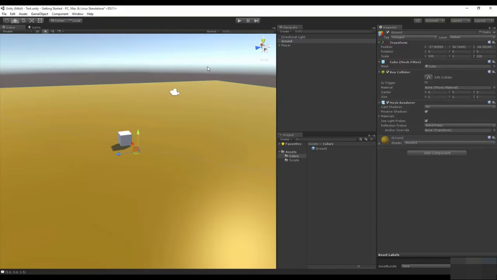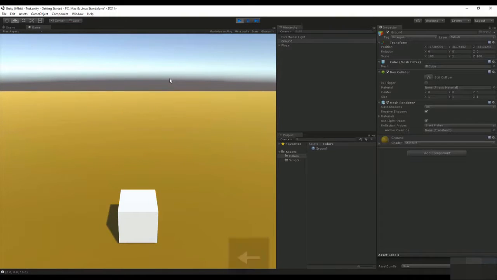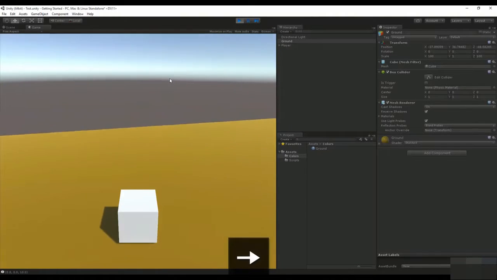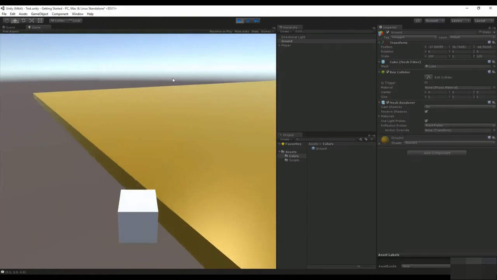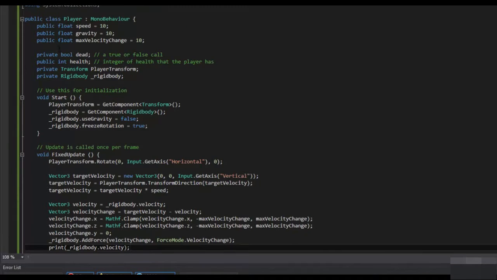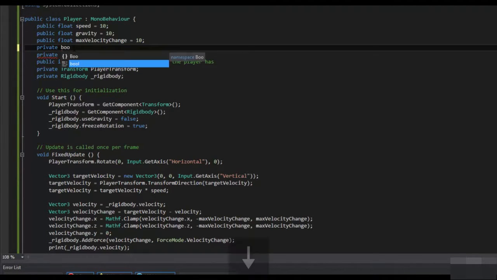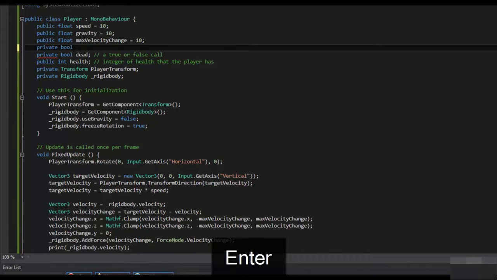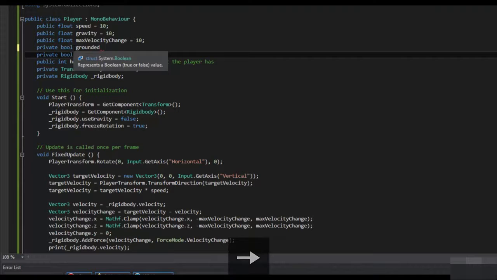So that being said, let's go in and add some gravity. So this won't happen right here, because it's kind of anticlimactic that I go off the ground and I'm still floating. So let's go into our code. So here we can actually now make a bool, and we have a bool for death, but we're gonna make a boolean for a grounding. So bool for boolean, and we will call this grounded, lowercase g, because why not?